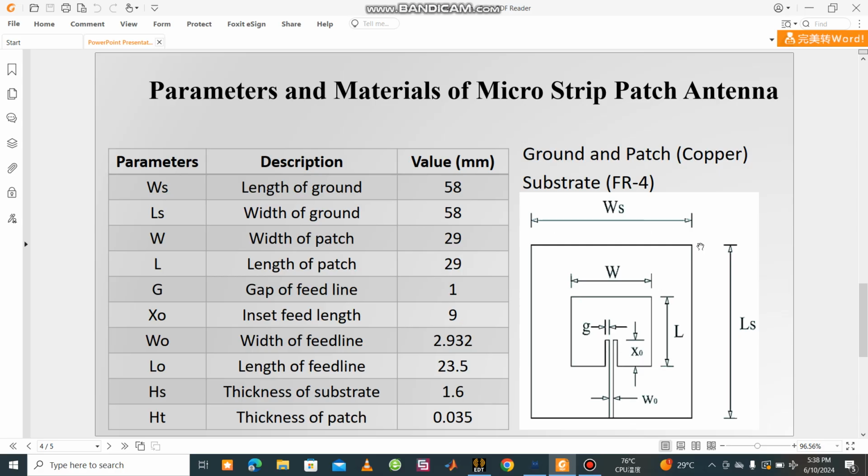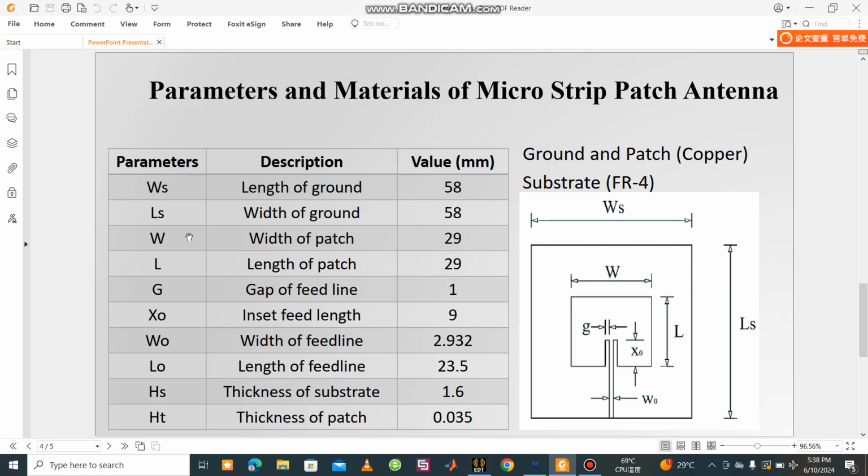When we see, first of all, we draw a ground in HFSS. Then the substrate is drawn on the ground. After this substrate, the patch is drawn on the substrate. This cut is made here. Then the feed is attached to this patch. After that, the port is added over here, and we will assign its field perfect E.